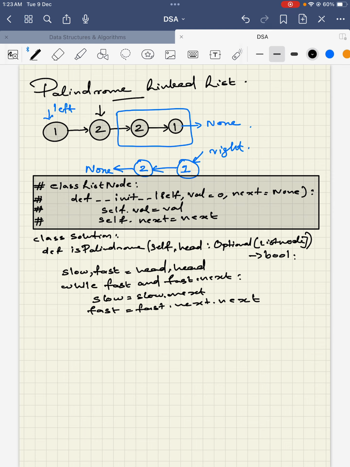So this will make us reach the middle point, and now from the middle point, whatever follows, we need to reverse it. That's why we are going to do it.